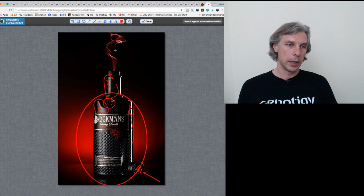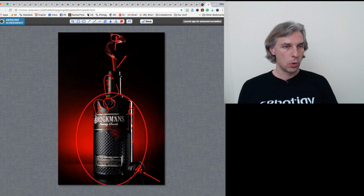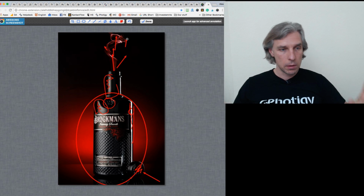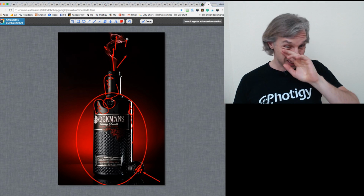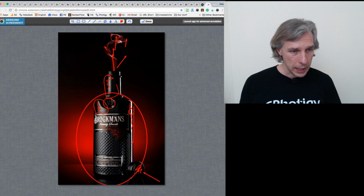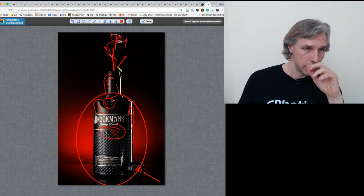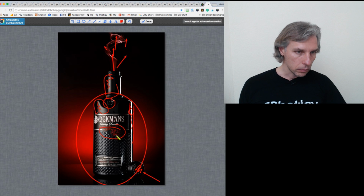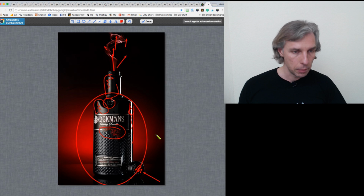Room on top, yes, we can have a little bit more room on top. The smoke is sort of okay, but it could be a little bit softer maybe. Since, what is this? It's gin, right? Smooth and, well, not sure about, but okay. I see. It actually reminds me of this thing, right? The smoke is red and there is some red stuff going on. So yeah, it may be cool. And a little bit more room.